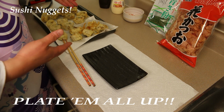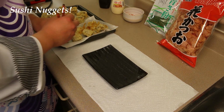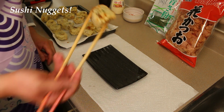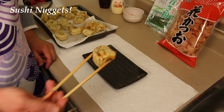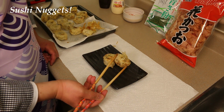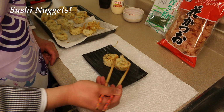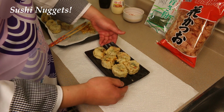Okay, so we've got our takoyaki deep fried sushi nuggets all fried up here, and we're ready to dress them. So I'm going to give you a good look at them first. That's what they look like naked. You could eat it just like that. But we're going to place them on the plate and we're going to dress them like takoyaki. So there you go, it's on a plate.